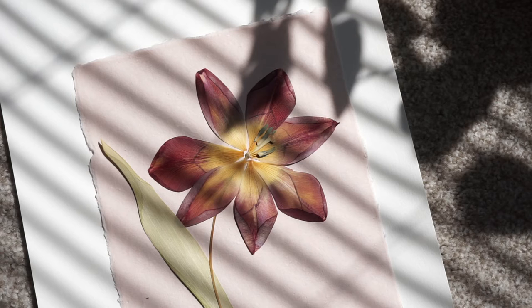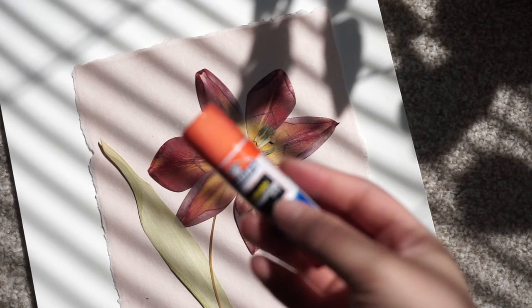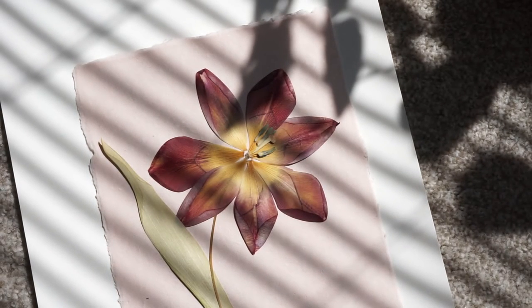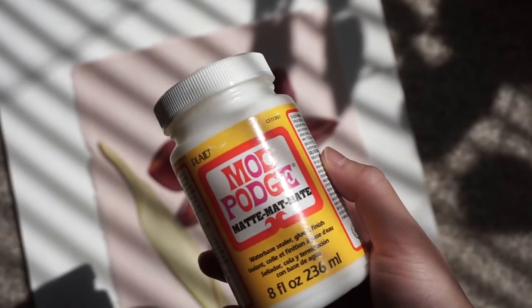I recently bought this handmade cotton deckled paper from Etsy, and it is gorgeous, so I thought it would be perfect to mount my flowers on. And I'm gonna be gluing it with a glue stick and Mod Podge.